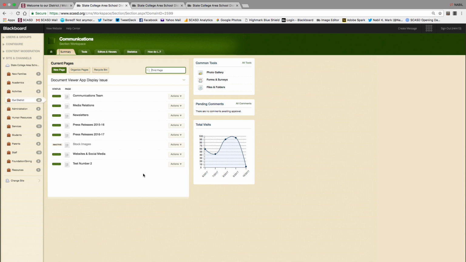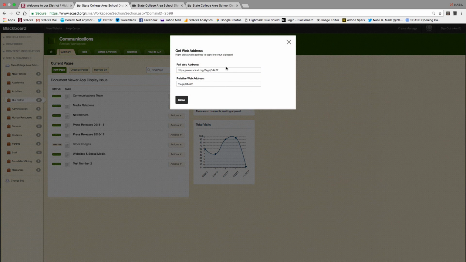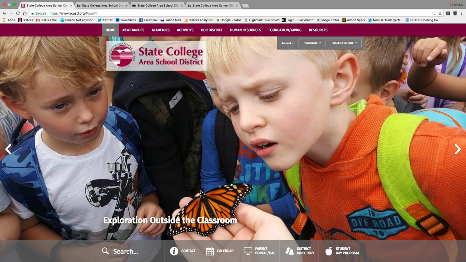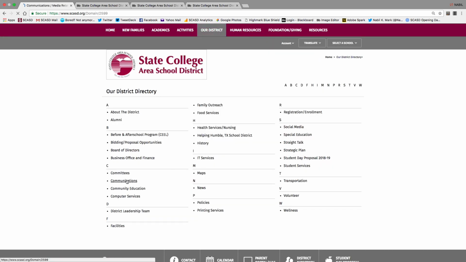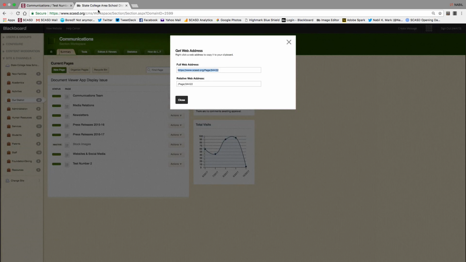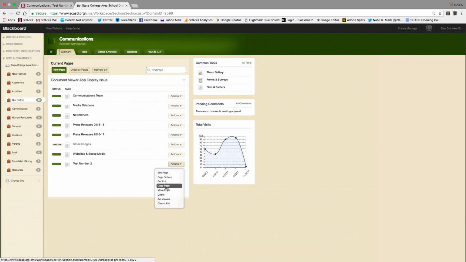Another thing that's nice, if you're in here and you want to paste a link to your page or do something like that, there is this get link button. If you do that, that's going to give you a direct link to your particular page. So you can just copy that and paste it, and that will be a direct link that you could share with someone to get them to that one particular page. But you could also always do that from up here just by simply copying the URL. So this right here, the URL that you could copy to share with someone, you can also get by going to Actions, Get Link.